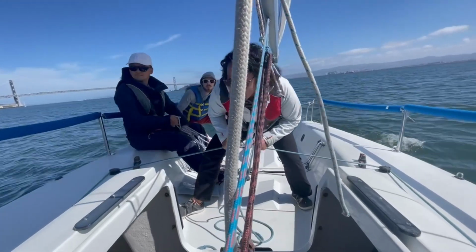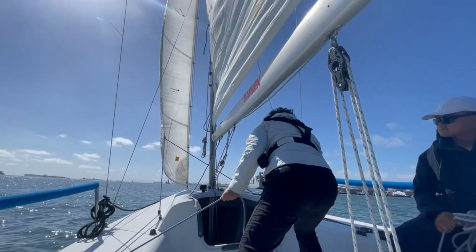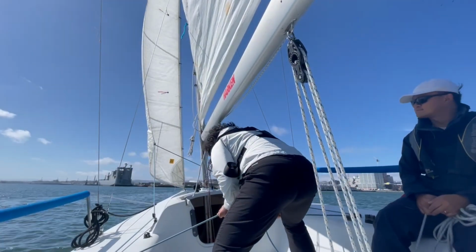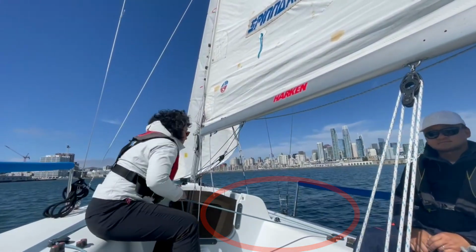Your eyes should be forward and focused on the jib. What you are looking for is the point when the sail has wind in what will be the new windward side. Once you see that, transfer the sail over to the new working jib sheet.